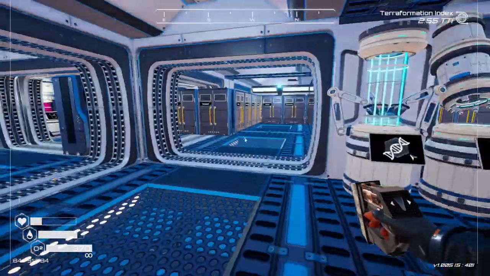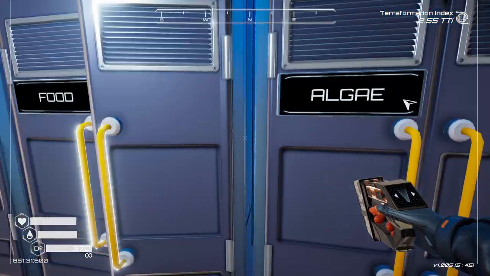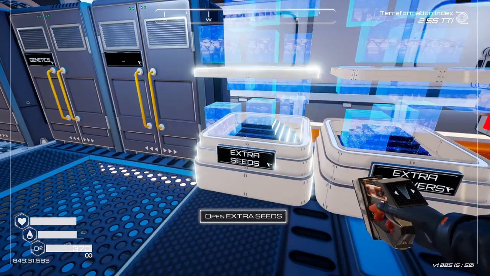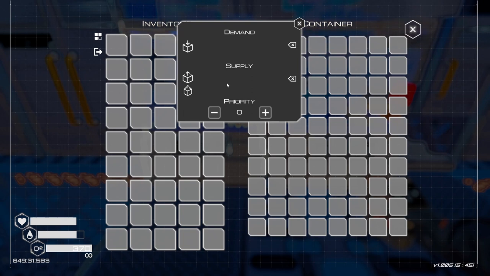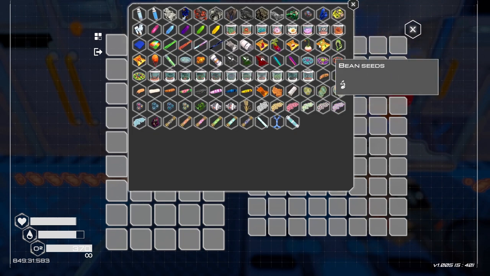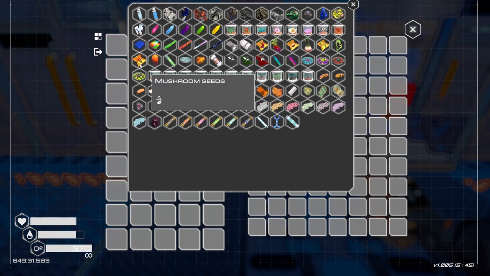Apparently somebody's gotta eat something. Right now my inventory is working. I can see my hand with that stuff, and this one in here, it's working as well. I can demand stuff on it, so let's demand the seeds, because that was our issue.